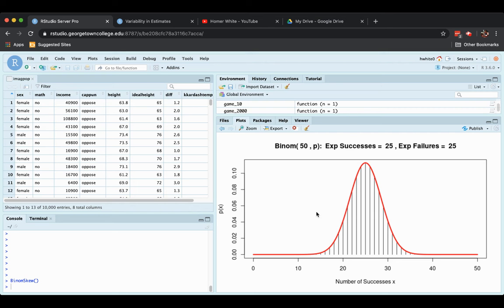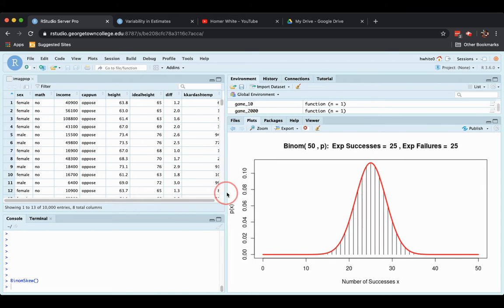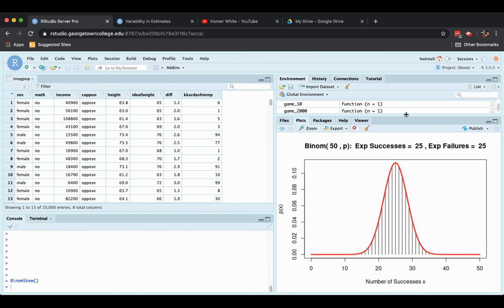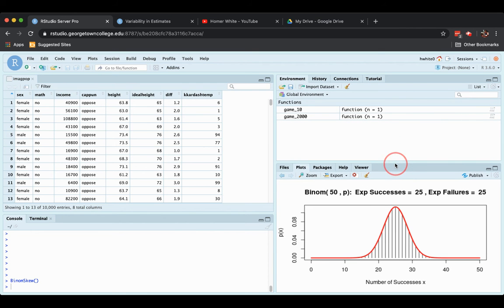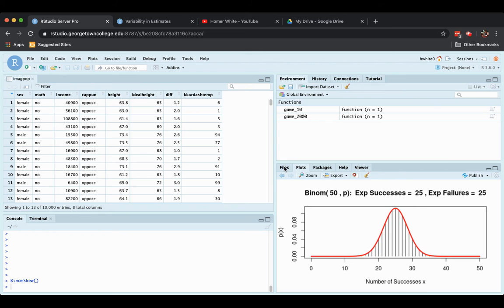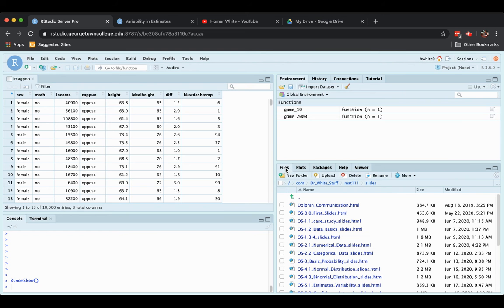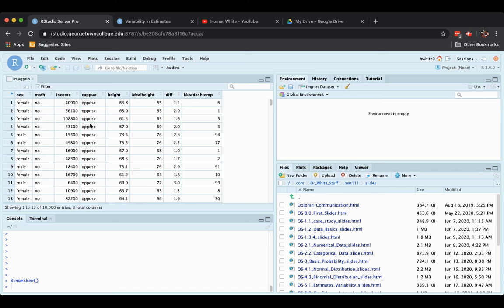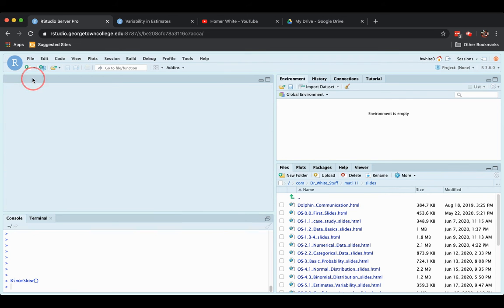So I noticed my plotting window here is really big. Why don't I just make it horizontally smaller and vertically smaller? Okay. And we should probably just look back into files. As far as the global environment is concerned, I bet I don't need those variables I've created. So let's clear it out. And I don't think I'm going to need to look at a Madge pop, so I'll close out that data view.